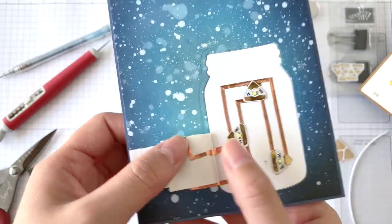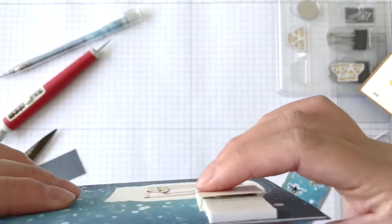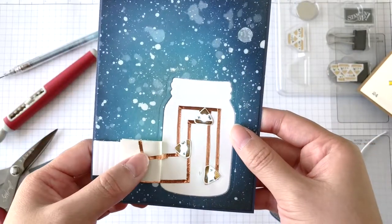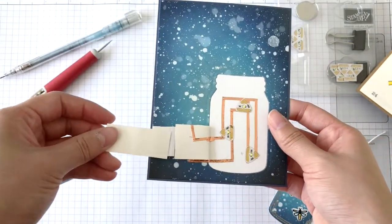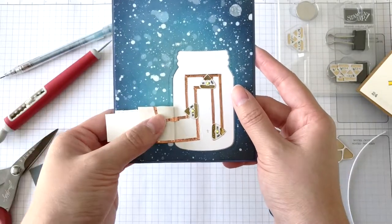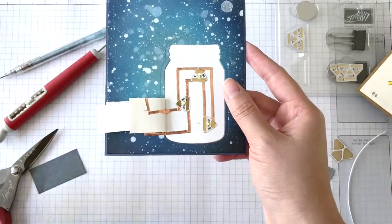For security, you could also include a little piece of lightweight cardstock. When this strip of paper is left inserted, it will block the contact between the tape and the battery, even when it's being pushed down. So the card won't light up when it's being sent through the mail.